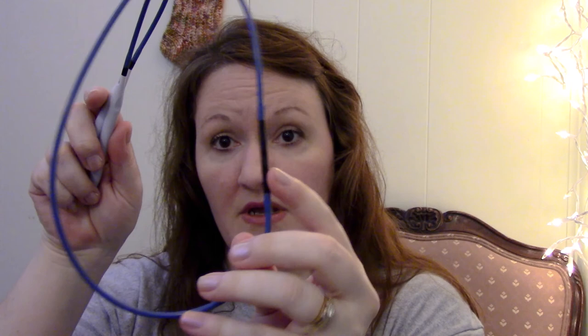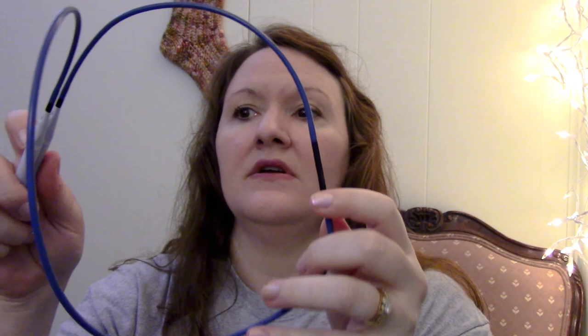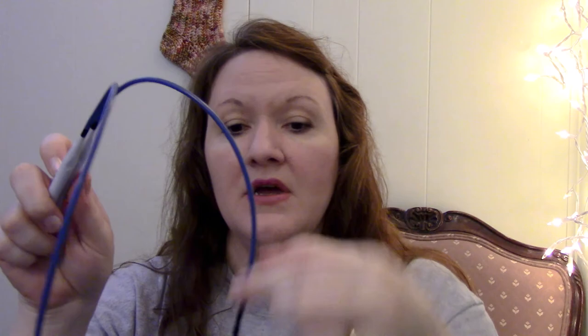Here are the 9mm needles, and I can't remember how long this cord is, but I got an extender, put the extender on, and added another short cord from the extender to the other needle — thereby making a long enough cord. I was a little concerned because I had never put it all together like this. I was like, is this gonna hold? Because that blanket was so heavy and so thick. The first few rows I was kind of knitting carefully, like, is this going to hold?